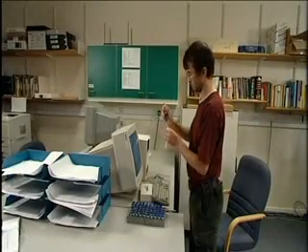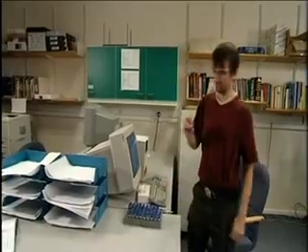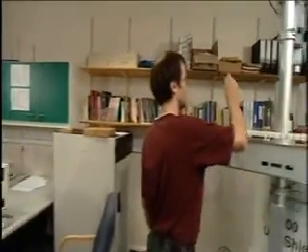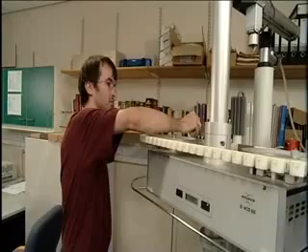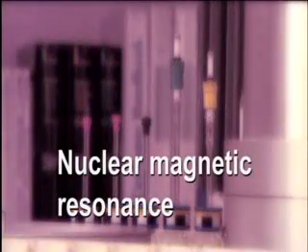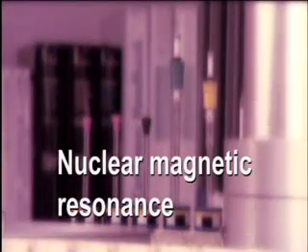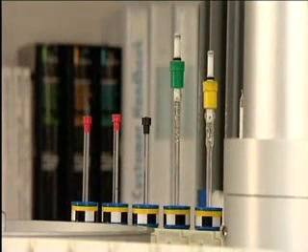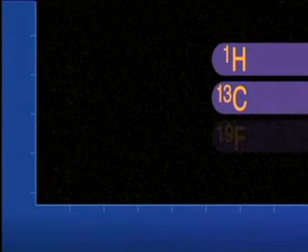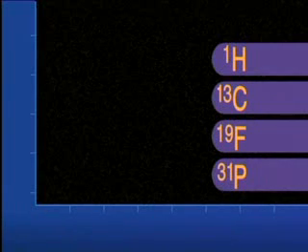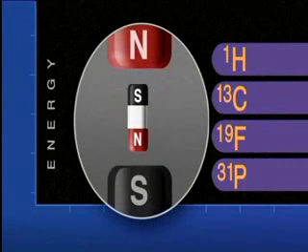Nuclear magnetic resonance, or NMR, is probably the most important technique for finding the structures of organic compounds. So much so that there is a saying, when the NMR goes down, the organic chemists go home. The principle of NMR is based on the fact that certain nuclei with odd atomic mass or atomic number, such as hydrogen-1, carbon-13, fluorine-19 and phosphorus-31, have a property called spin. This means that they have a magnetic field similar to that of a bar magnet.